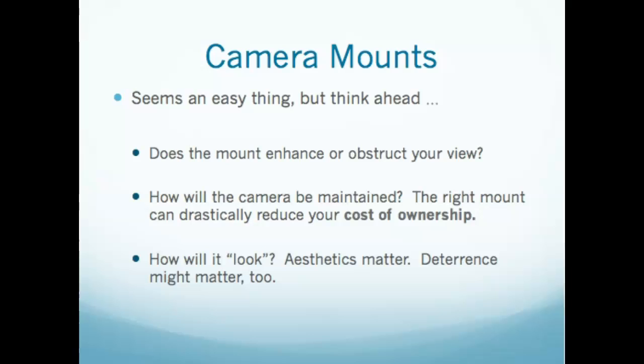Now, if you were to mount that camera on something that stood off from the building out even just 3 or 4 feet, you'd at least be able to see right down the edge of the building and see a little bit behind you, perhaps. Or if you're interior and you put a camera in the corner, you're going to see walls on one side. If you put it in the middle, you'll be able to see the entire room. Now, there are reasons to put cameras in corners, but think about whether or not the mount and the place you mount might obstruct your view.